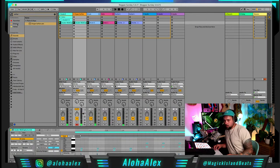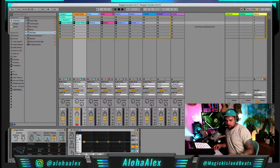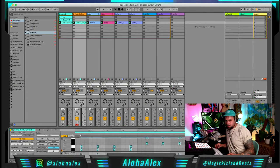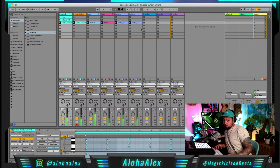Now we just need to roll off some low end. So grab our EQ and roll off that low end. Nice. Freaking nice. And then we'll add the groove to that. Just a little bit of a swing on there, nothing too drastic. Add a little bit of movement.